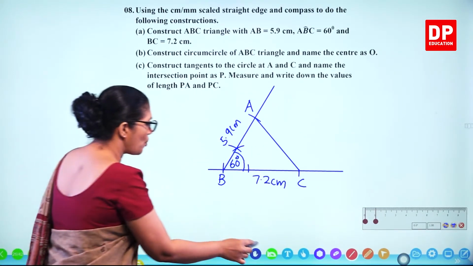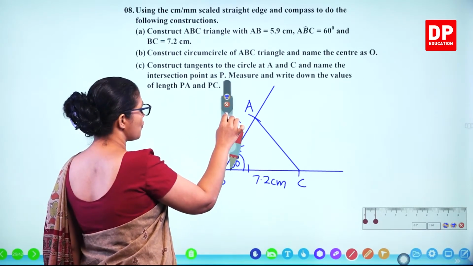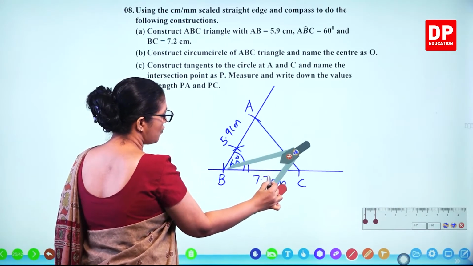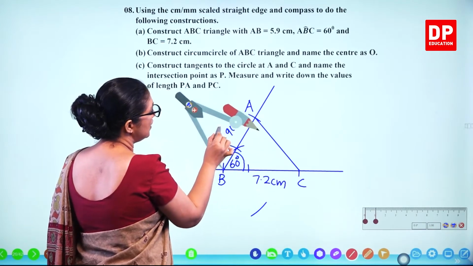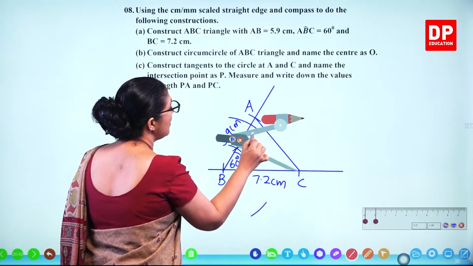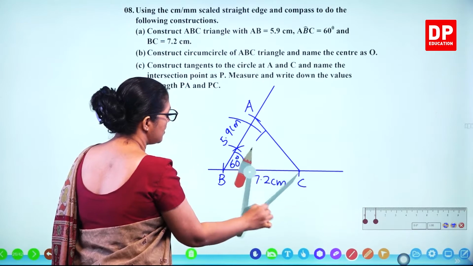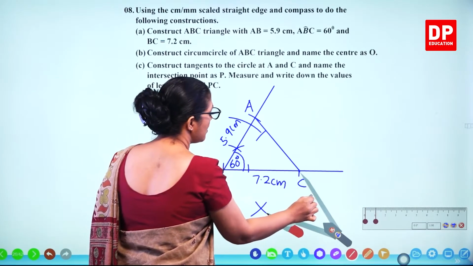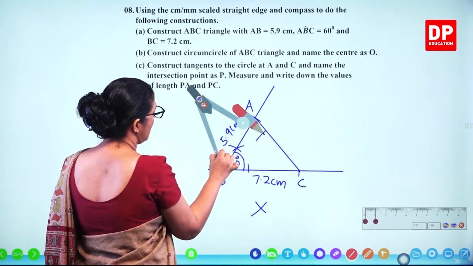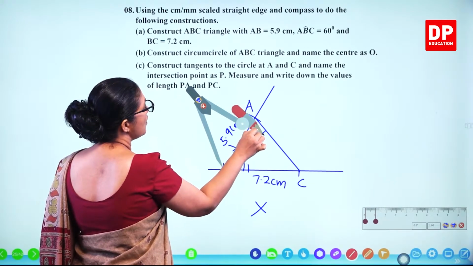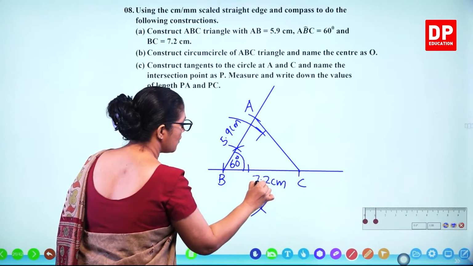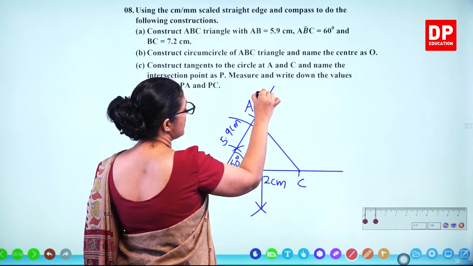So we'll take the compass. We need to construct perpendicular bisectors. We'll take BC. You can draw an arc in the middle, and then take C and draw the other arc so that you get the intersection. Here you have to do it again because we cannot get the intersection. So now we get the intersecting point. So that's one bisector. We can connect that. That's the first bisector.